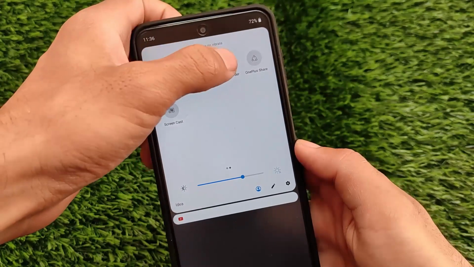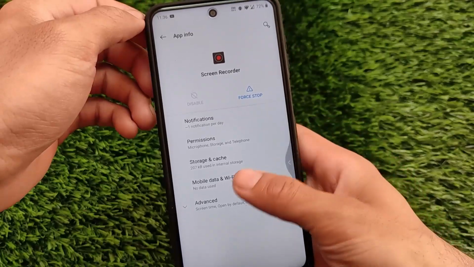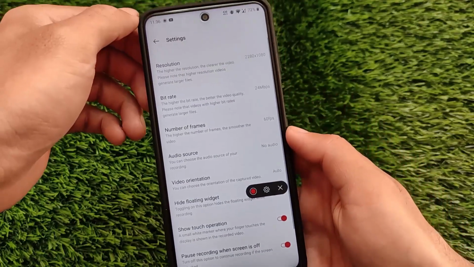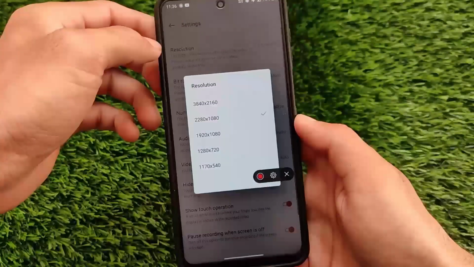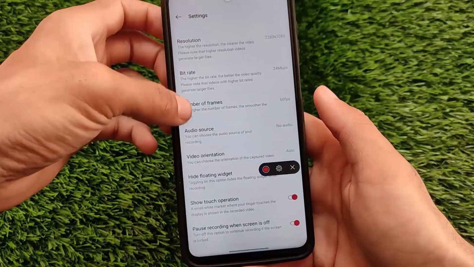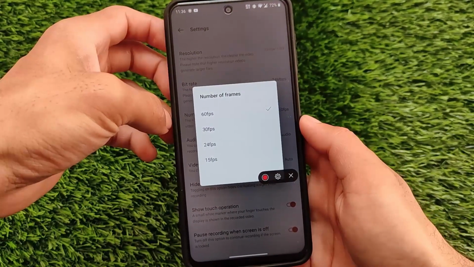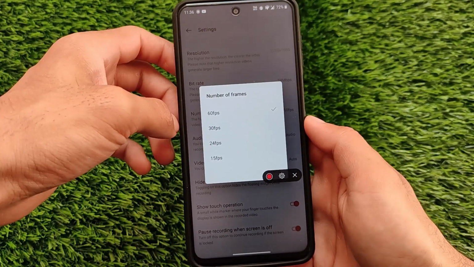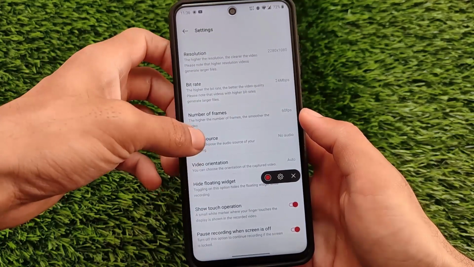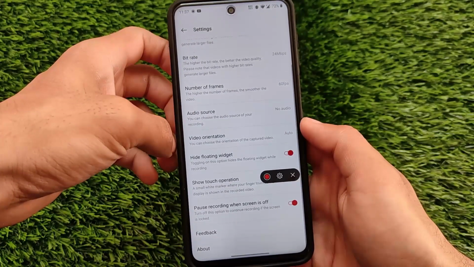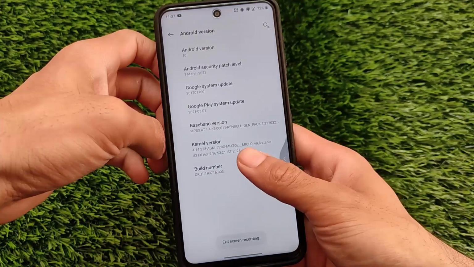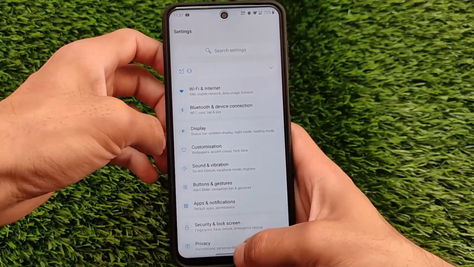We have the screen recorder related tile options available there also, but let me show you how the screen recorder works and some settings which we get here. For example, if I move on to settings and check out some things, resolution, we have resolution of up to 4K, and bitrate which you can adjust. You can also record the screen up to 60 fps, which is actually quite good, or you can simply record at 30 fps, 24 fps, 15 fps, but 60 fps is quite good. You can also customize some other things, video orientation, hide floating widget, and some other interesting things. So the screen recorder is there. If you want to record the screen at 60 fps, this might be a very good choice for you.